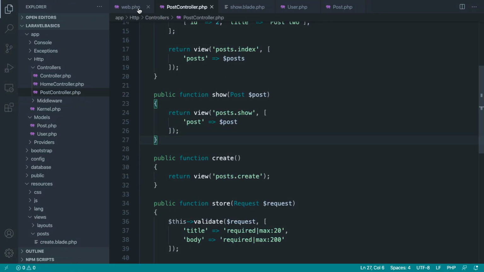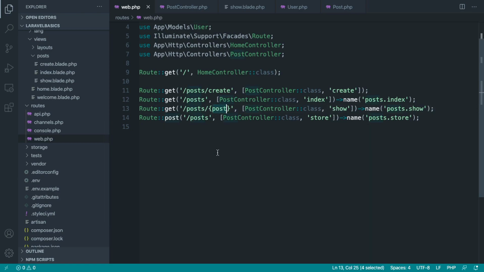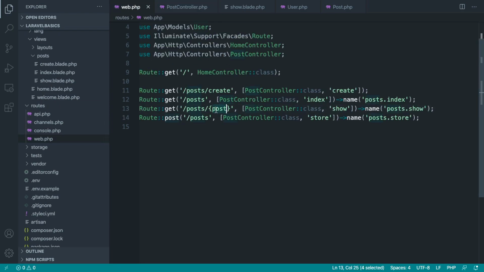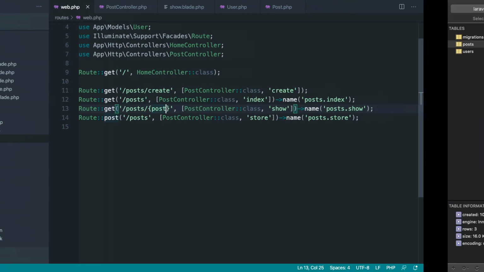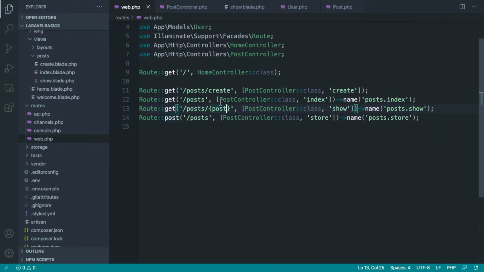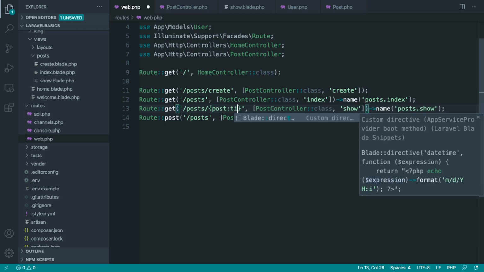So again, what Laravel is doing is it's finding this and it's seeing that you have a post model, it's looking it up by its ID and it's passing that down into here for you as long as you've type hinted it correctly. Now you can control what is used. At the moment it's implying that we're trying to access the post ID. What if we wanted to, just as a silly example, access the post by its title? In this case what we'd do is we'd use a colon here and title.